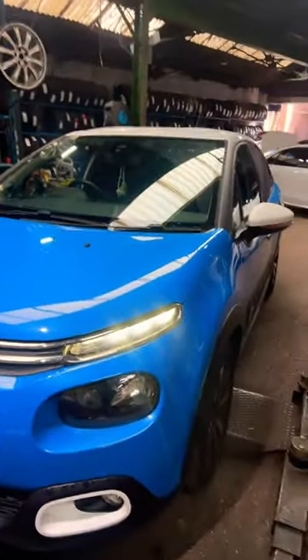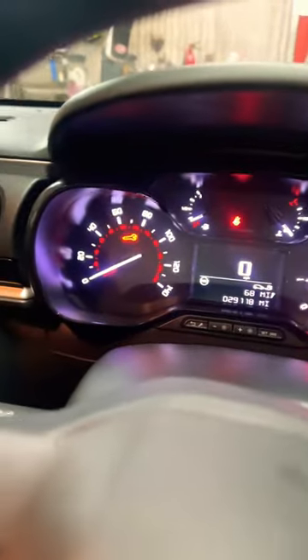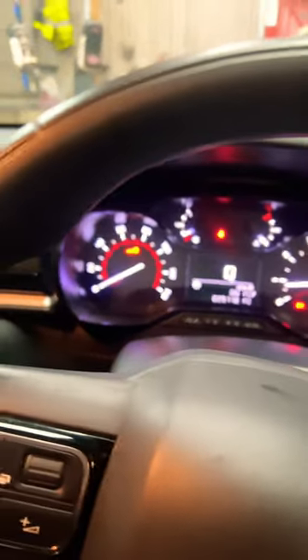Hello from Taj Murder Medics. I've got a Citroën C3 here on a 2018/2019 plate. If you've got something like this and you're wondering what this spanner light is and how to reset it — this spanner light is for a service, so I'm going to show you how to reset the service light.